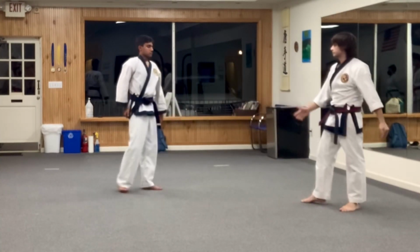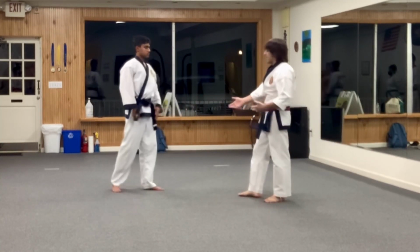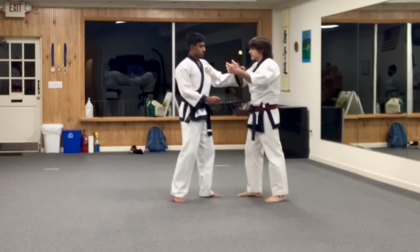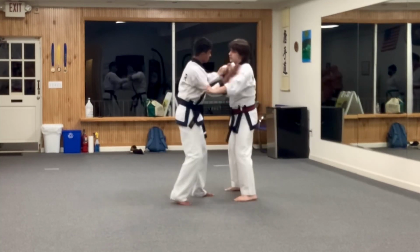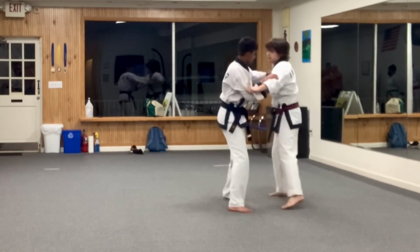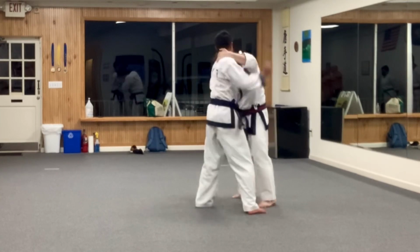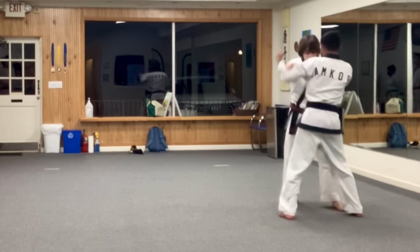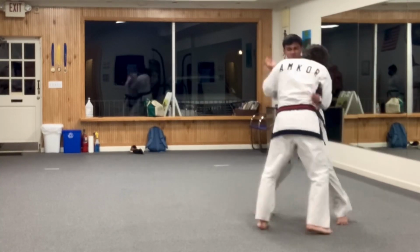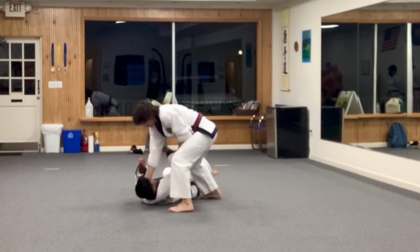And again, you can do it as a drill like that, but you really get the most value out of it when we're applying it against resistance. So we're going to spar a little bit. Oh, there was that overhand right. Oh, there it is again. Oh, there's to the body. Can you hit that? Come on. Good. Good. And there's the takedown.